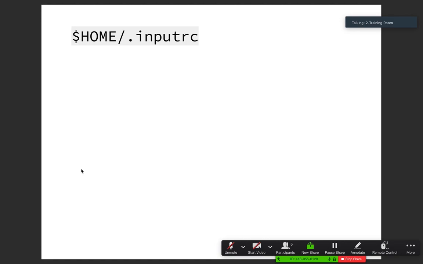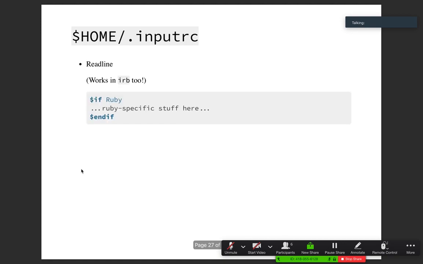The way we're going to do this is we're going to customize a file called inputrc. And it lives in your home directory. What this does is configure a library called readline. Readline is what bash uses to map keys and do completions and stuff like that. But it's a library, and a lot of other programs use it too, which is really nice, like IRB. So in IRB, if you've customized your inputrc file, IRB will just pick that up, and now you'll have all of the same completion and key bindings in IRB, as well as in bash.